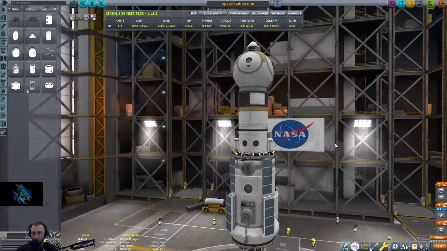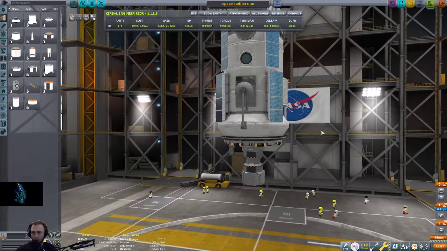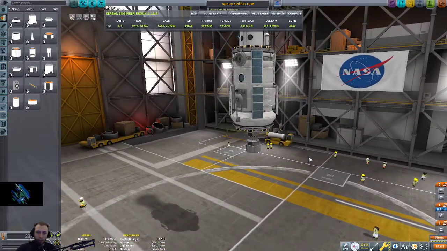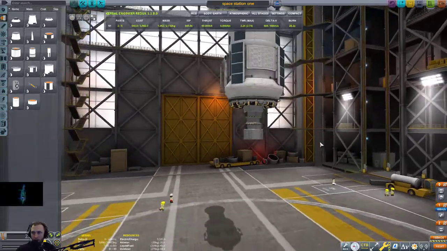Then I think we're gonna place that in like that. I don't think we have... No, we don't have any monopropellant thrusters or anything to... So this thing is not gonna be able to dock with anything else, but we can of course dock things to it. We just need to get some monopropellant from somewhere else to this thing.